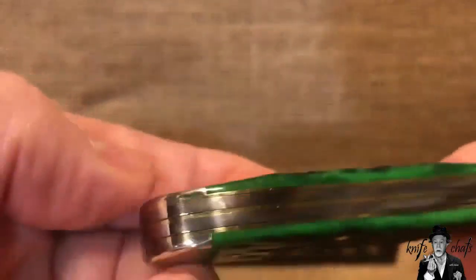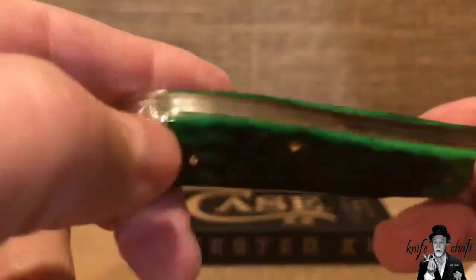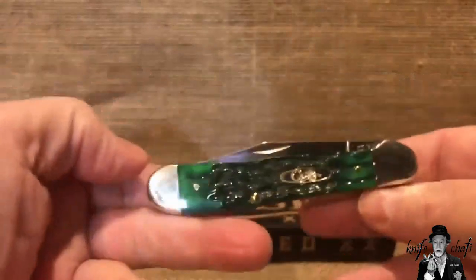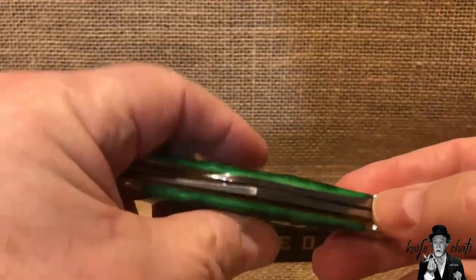I do not like to see a gap between the bone and the cover. I see that as an unacceptable sign on just about any knife. A little more acceptable when the knives don't cost that much. But on a $50 some odd knife, I want that cover to be firm against the brass liners, and they have done a great job with that. So all in all, I'm very impressed with the quality of this knife. I think it is really well done.